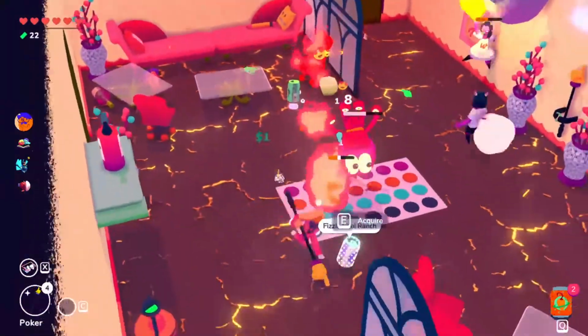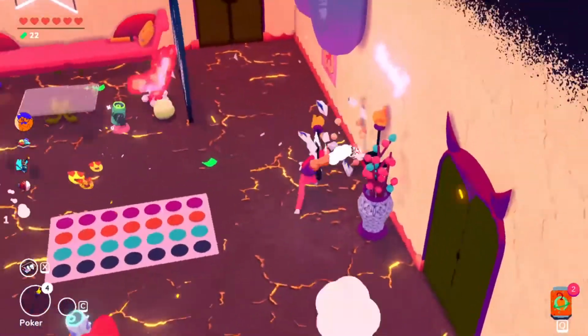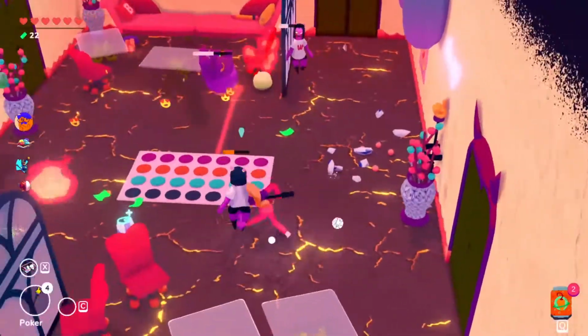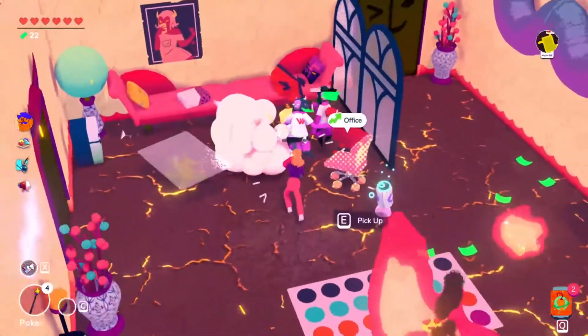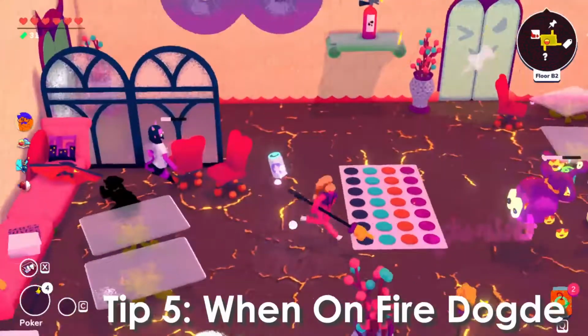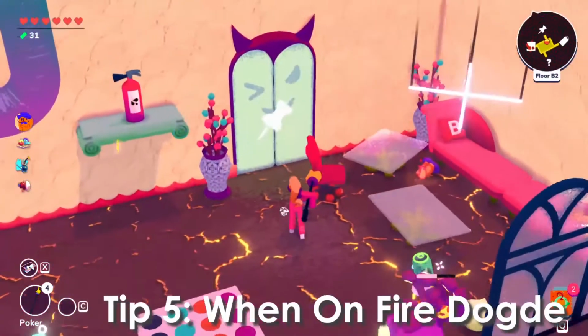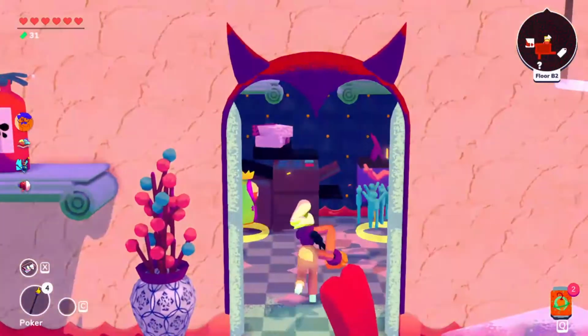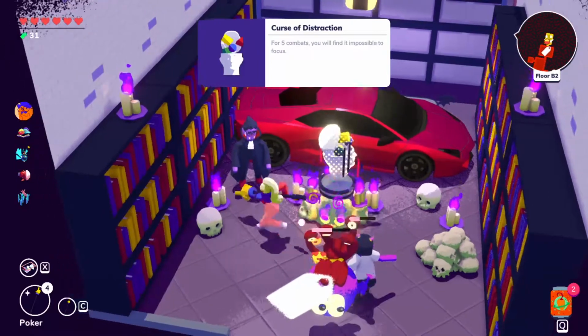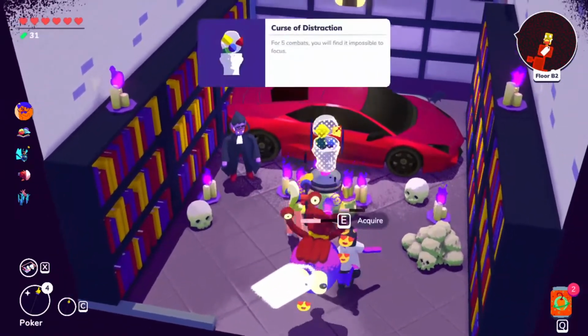So the most hazardous place in this game is fire. If you are actually on fire, the best way to deal with it is to just dodge. The fire actually goes out, so there's no need to worry on that front. If you're on fire, dodge, it will go out, you won't even lose any health. Just perfect.